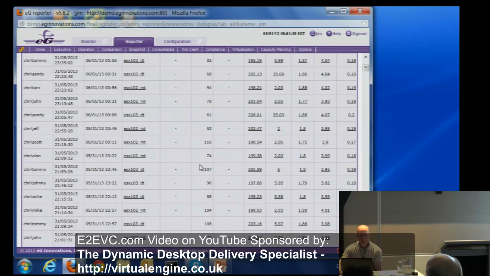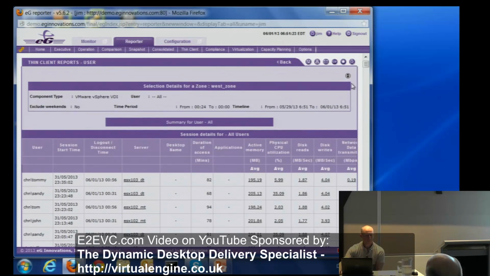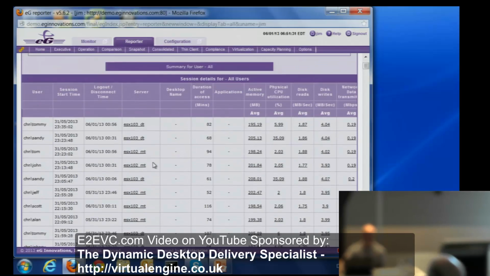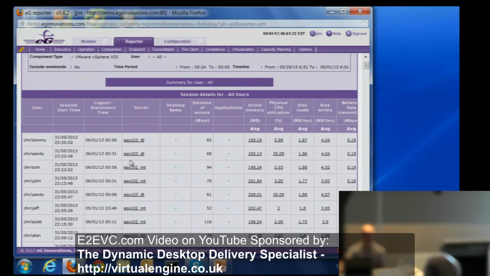Okay. So what we're seeing now is, we configure the dates and times and all that kind of stuff. But we're looking back and we're showing now a list of all of the sessions in our VDI environment for the period.